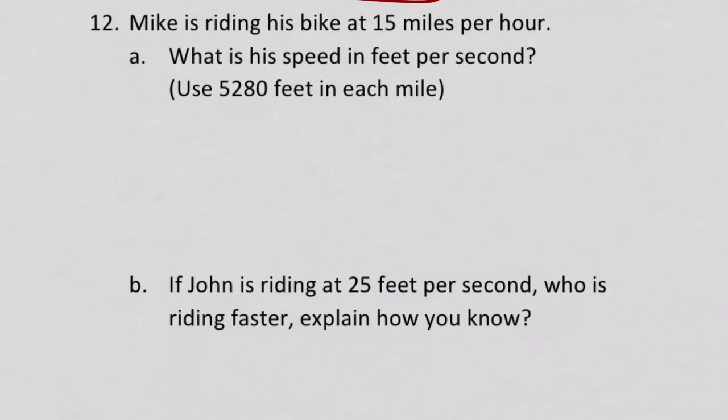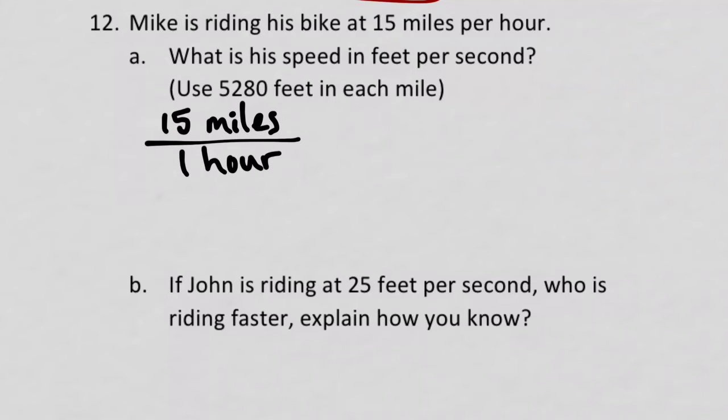Okay, number 12. Mike is riding his bike at 15 miles per hour. What is his speed in feet per second? So another conversion. Here we go. I'm going to first start with what they're giving me. What information are they giving me? 15 miles per hour, 15 miles in 1 hour. I need to change that to feet per second.